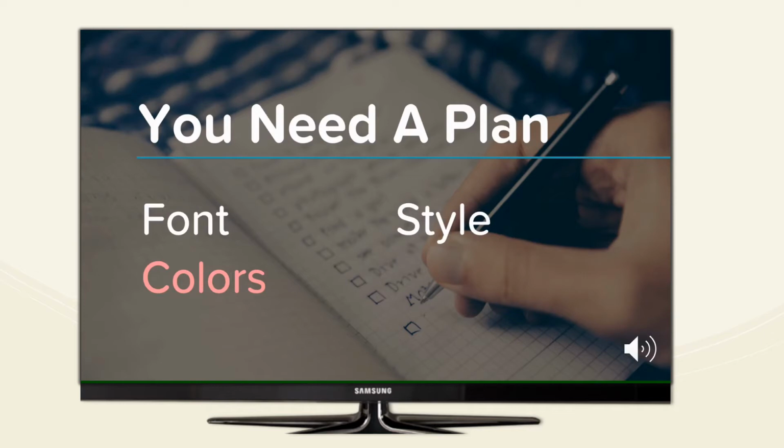I've gone with sort of an overall style of bold images and big simple white text in the middle. And lastly, you want to plan out your actual slides. So just before you dive into PowerPoint, just take a piece of paper and a pen and sketch out your slideshow so that you have a plan.